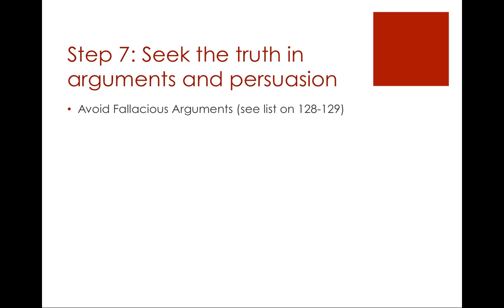Step 7 is seeking the truth in arguments and persuasion. I didn't put a lot on this slide, just kind of directed you to avoiding fallacious arguments, which are discussed on pages 128 and 129. If you take a look at these, all of them involve arguments that sound good on the surface, but really aren't accurate or ethical. You see these all the time in advertising. And if you're a critical thinker, you have to have the ability to sort them out.